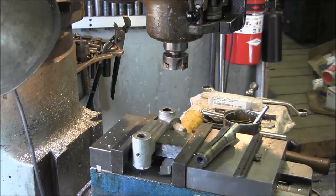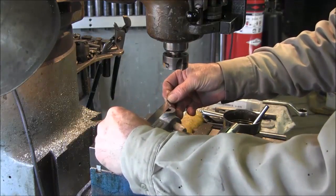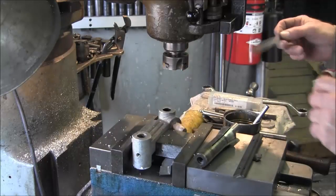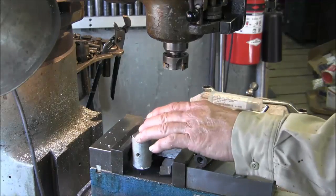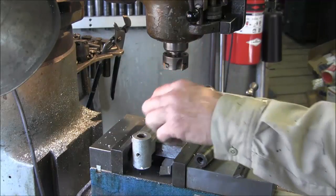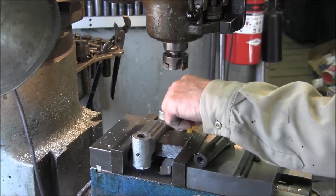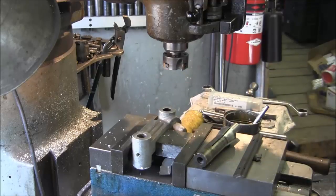The distance between center to center on these is 4 5/8, and that's what we're going to go ahead and use for center to center. We'll verify that with the readout, and these two are parallel with the back side, so all we're going to be doing is shifting side to side on this.